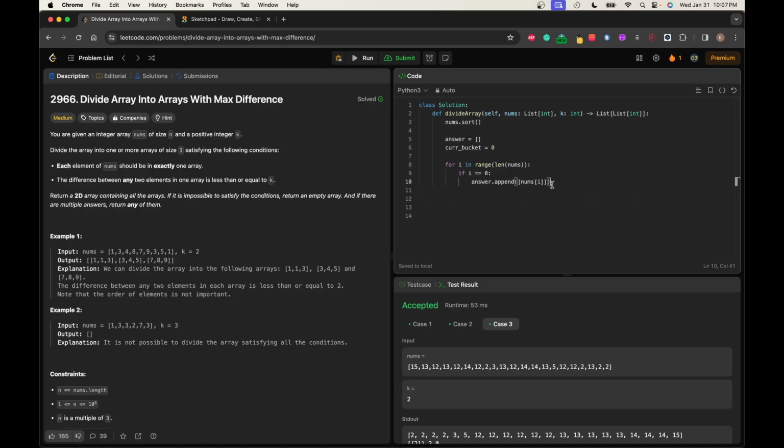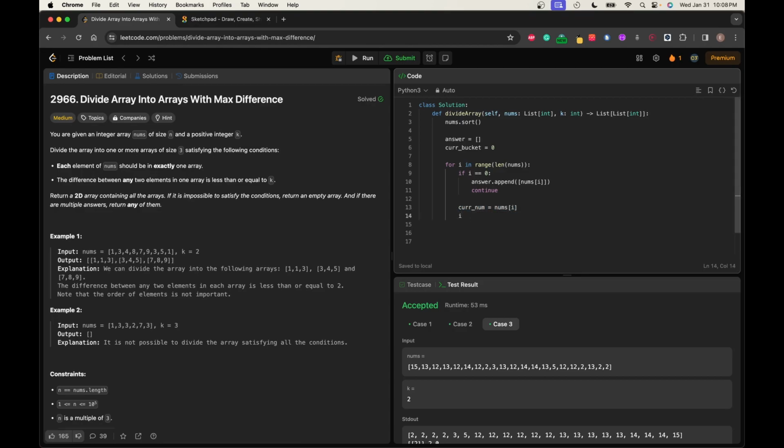And we want to make sure to just continue on after this. Anyways, after that, we're just going to store the current num in a variable, just to make it a little easier. We're not calculating it every time. This is just for code cleanliness.